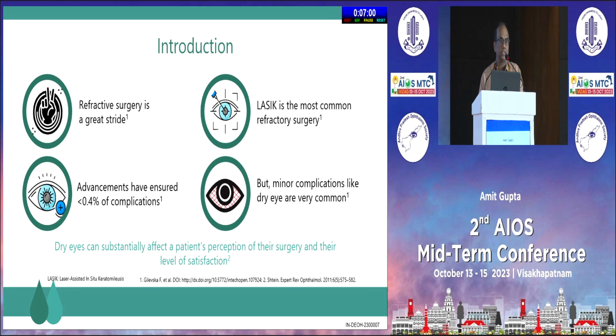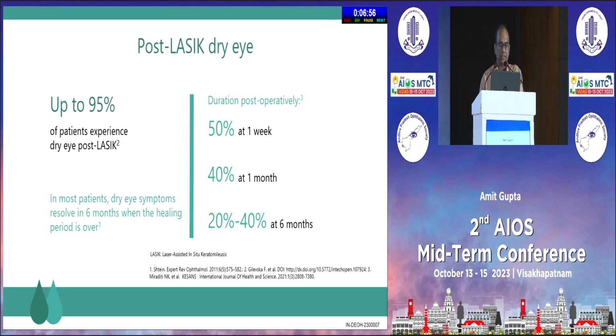Today we are talking about post-operative dry eyes and how to manage them. This is essentially a cornea session. Refractive surgery is a great stride. LASIK is the most common refractive surgery that is performed, and the advancements have ensured that the complication rate is less than 0.5%. But minor complications like dry eye are very common. Even though they may be classified as minor, dry eyes can substantially affect patients' perception of their surgery and their level of satisfaction.